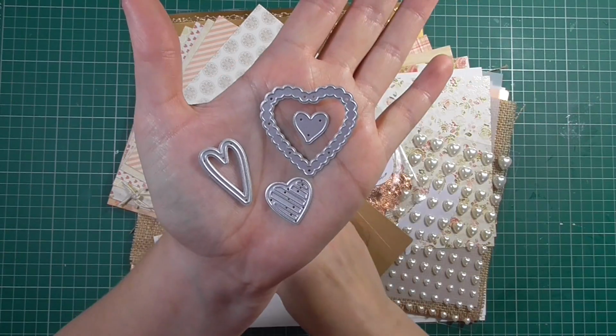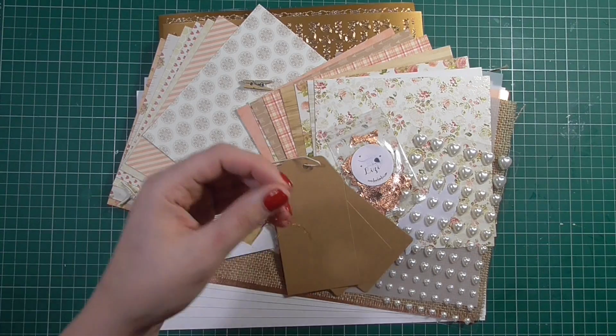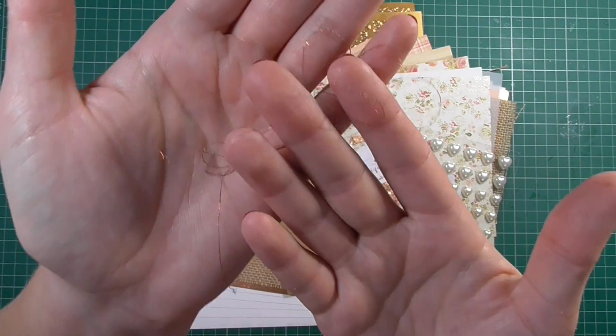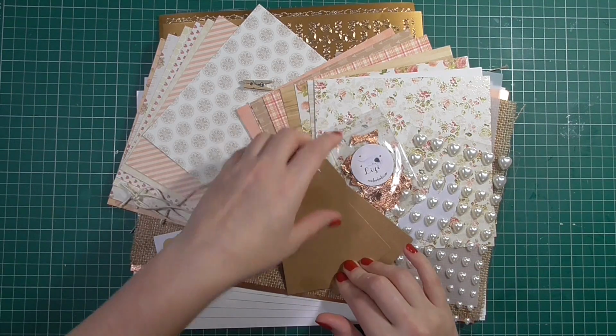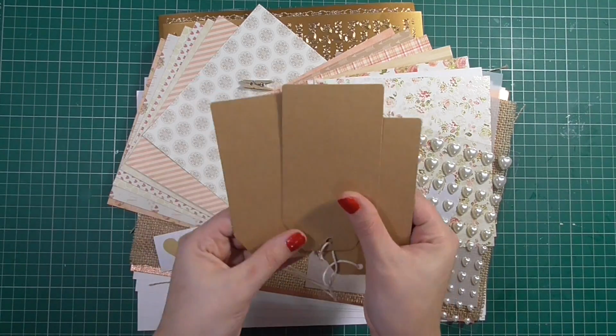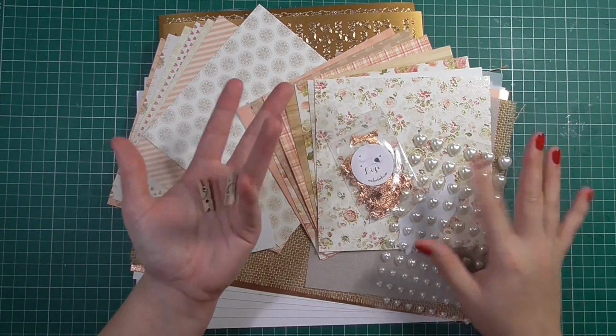This kit is absolutely packed full of stuff. One thing that the creator had in mind when making these kits is that she wanted you to be able to make as an absolute minimum 10 cards from these kits. And that's something that myself and the design team will be sharing videos of as well, so we'll have some of those 10 cards 1 kit videos coming up for you.